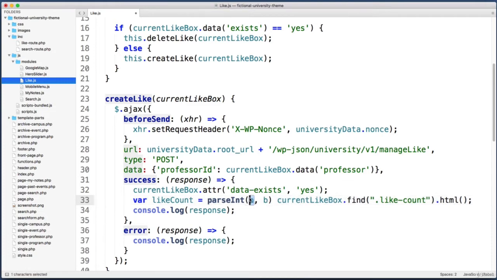The first argument is a string of text that you want to interpret as a number, and the second argument is a number that you want to use as your base. I won't get into the details of this argument, but I will tell you that almost 9 times out of 10, we want to set this to 10 because you and I are humans, and humans tend to use a number system that is based around 10.